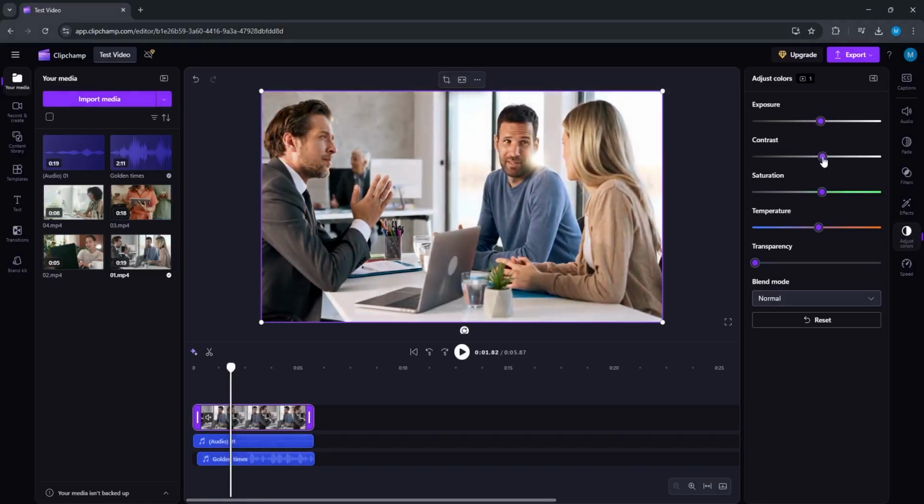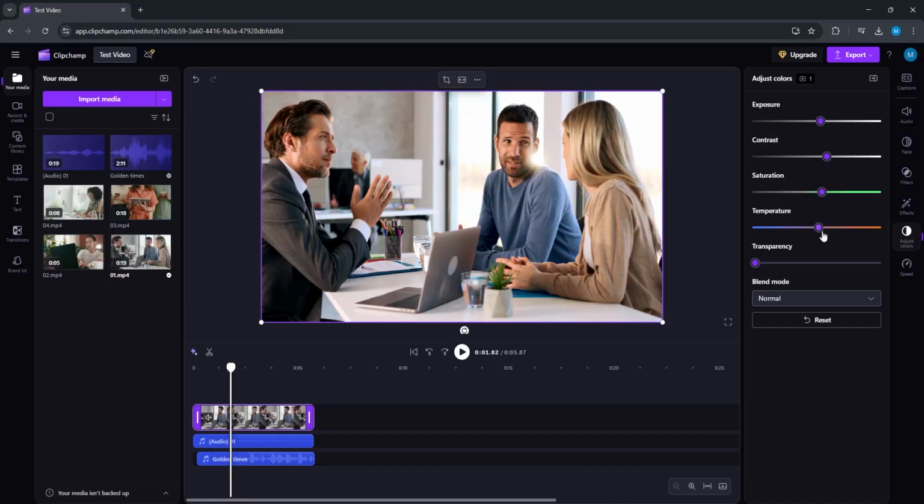Same with contrast. Contrast will find the dark spots or black spots. If you look closely toward his coat, you will see that if we increase the contrast, his coat will be more onto the darker part, but if we decrease the contrast, you will see his coat will turn more into that. Then we have saturation. Saturation basically finds all the popping colors and boosts those colors. If we decrease it, there will be no colors inside the video, and if we increase the saturation, there will be a lot of colors inside our video.